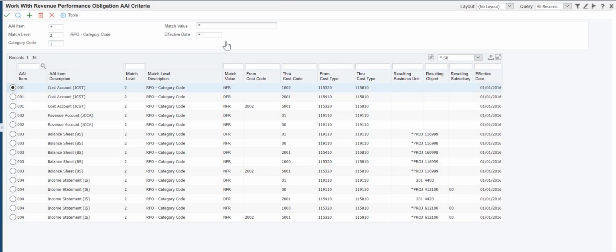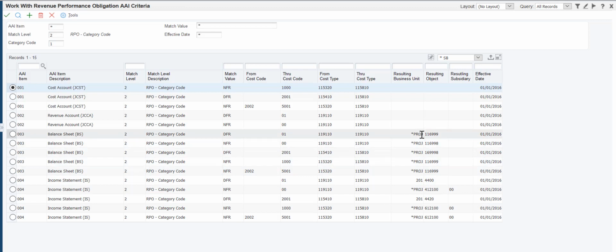So in our AAI criteria, we have said the match level to look for is the value in our RPO master category code 1. See, RPO category code and category code 1. And here are our values, deferred and non-deferred. And they go to different accounts.